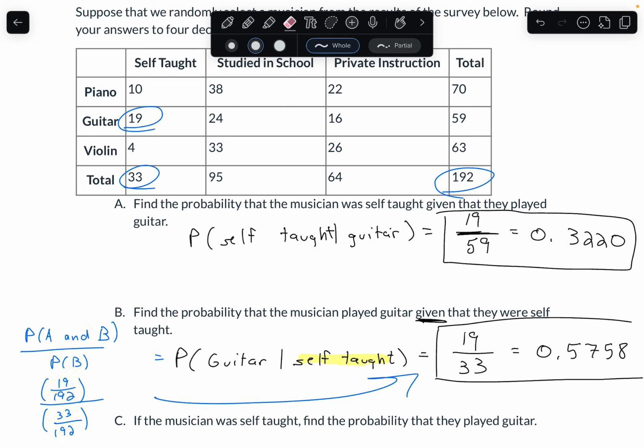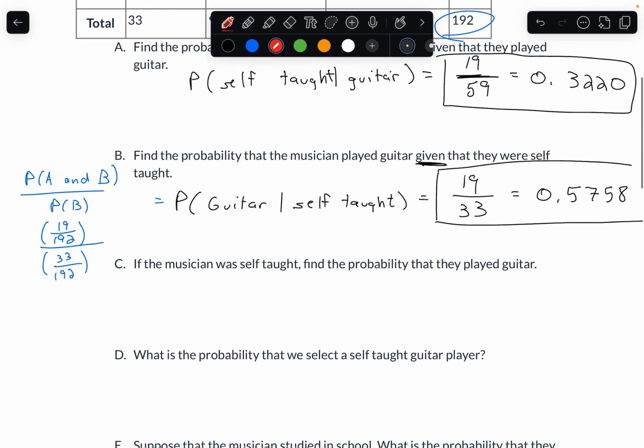So you are free to use the formula, and there are certain situations where the formula, yes, is the only way we can do the problem, or it is an easier way to do the problem. But just because we have the formula doesn't mean we always have to use it. Let's look at another example down here.